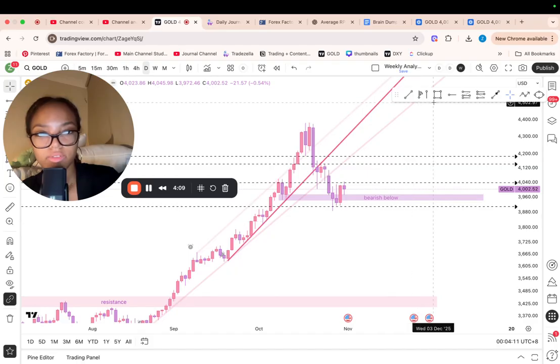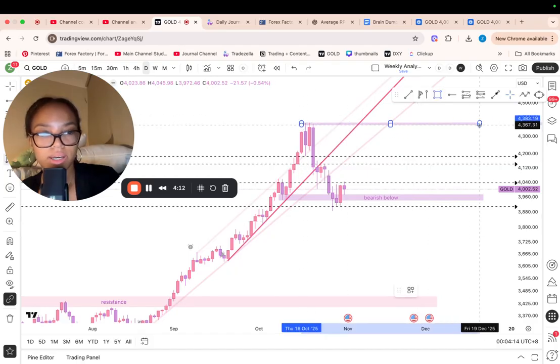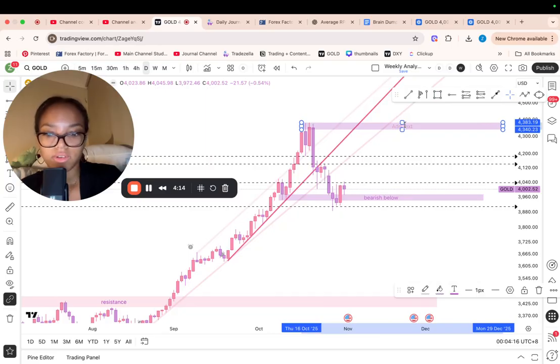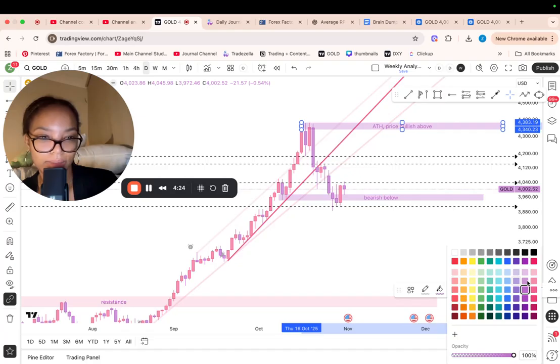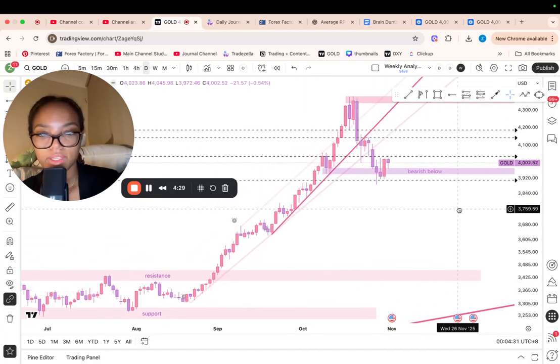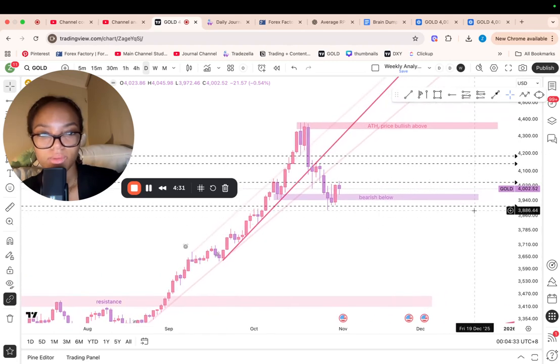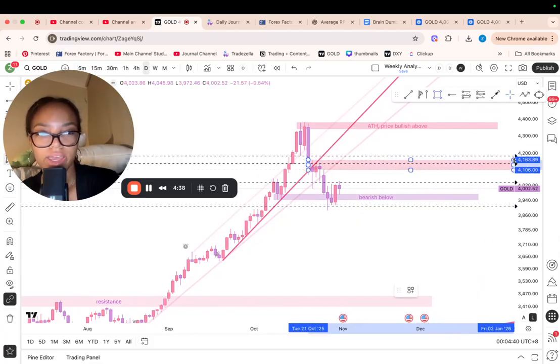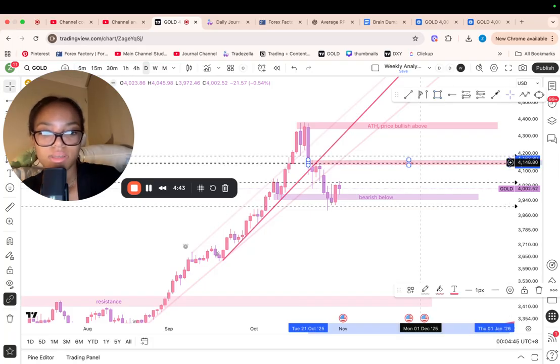Okay, and then we've got the all-time highs here. So we've got all-time highs, price bullish above, and obviously we're going to change this to be pink. I color code everything in accordance with my candlesticks, if you couldn't tell. We've obviously got this low here, which is fine. I'm just going to let price continue doing that. We've got somewhat of a high area. We've got somewhat of a mini pullback. So I'm just going to label this mini pullback.